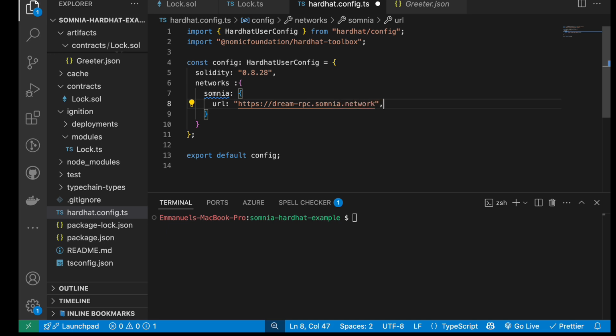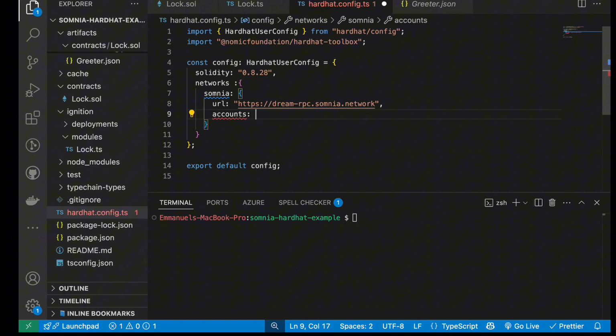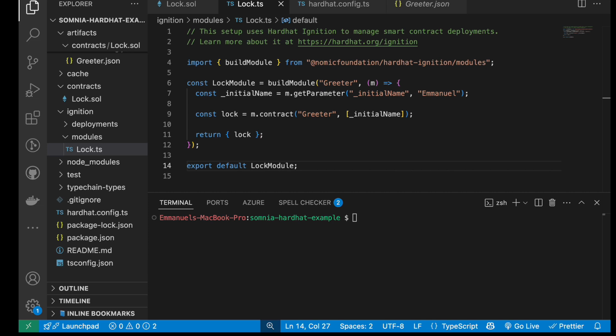and then also we'll pass in the private key for the account that we want to use to deploy our smart contract. So I'm going to move away from the screen and paste my private key. Please note that your private keys are always meant to be kept, of course, private. The private key should be from an account that contains STT tokens that you'd use to pay for this transaction.